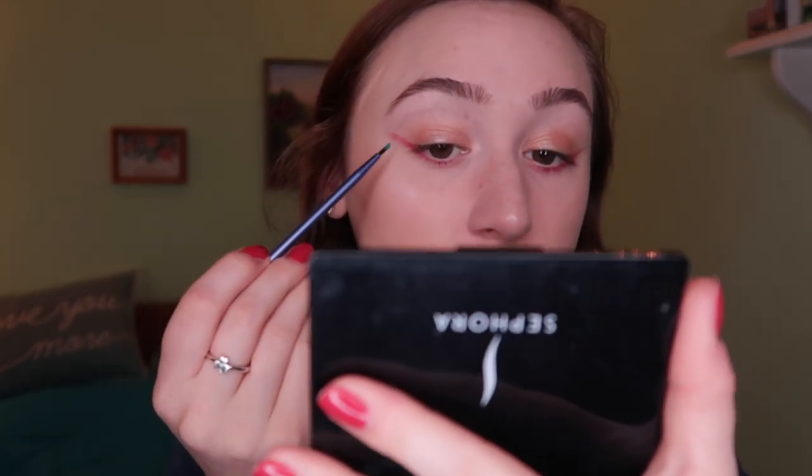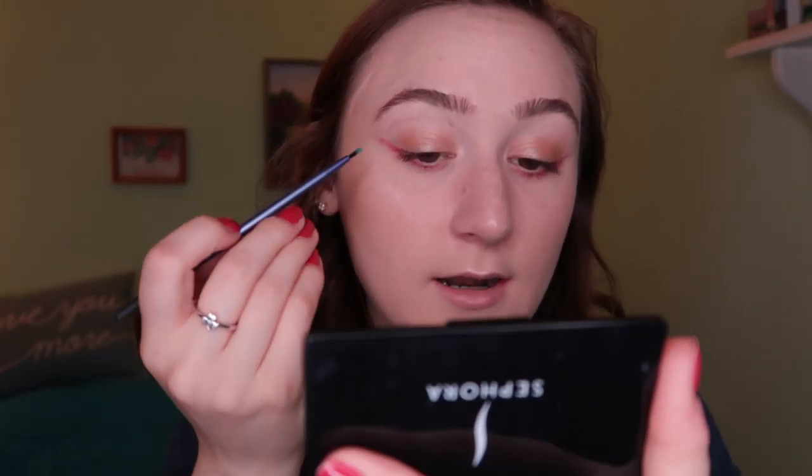Now that the pink is done — I know it doesn't look exactly like her picture, I'm not a professional makeup artist — I'm going to go ahead and add just a little bit of that blue she has. I'm going to be using a liner brush from Real Techniques and going into my Jaclyn Hill palette for a more turquoise teal color. I think that will really help bring the color pop. If you look at her picture, the blue doesn't even go over where typical eyeliner would — it just stays out towards the outer portion of her eye. So I'm just going to get my brush loaded up and pop it on the outer portion of my eye right on top of that pink.